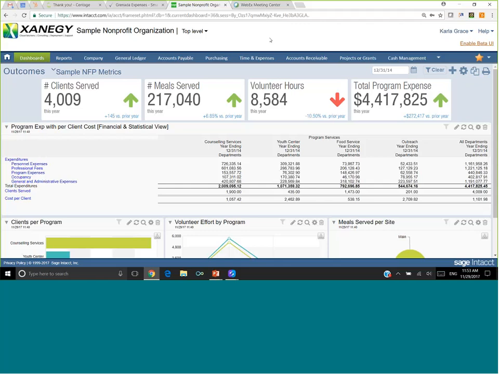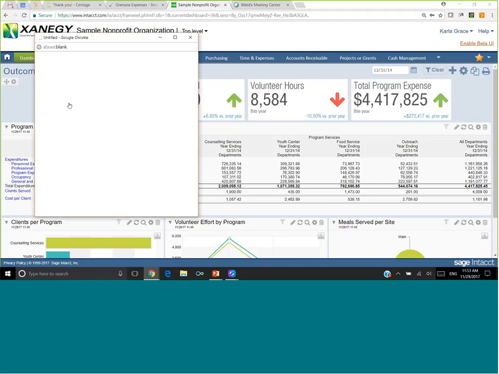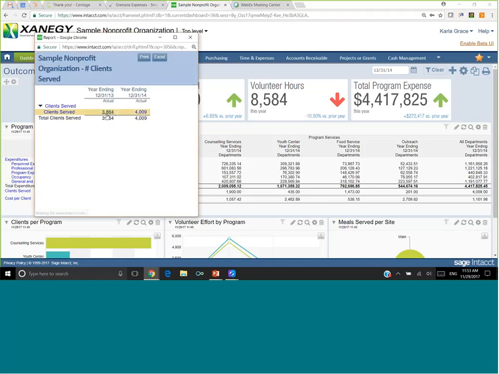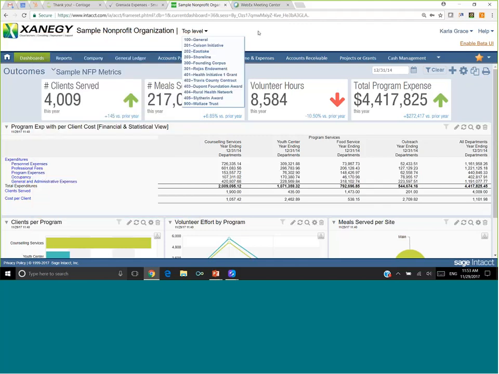So the grant writer who needs to grab the number of clients that were served this year can drill down into that number and see how many were served that year, how many were served this year, and pull some of these reports without having a deep involvement in accounting. It's just a dashboard where we can go look at this data.